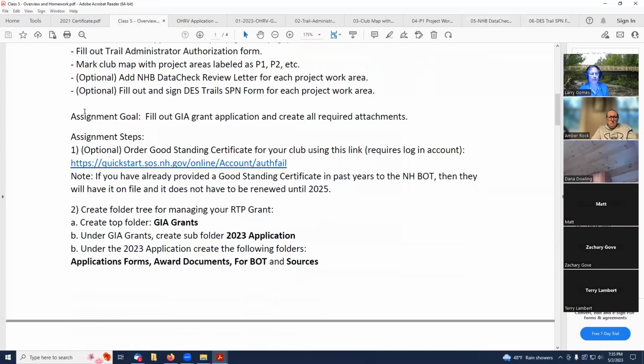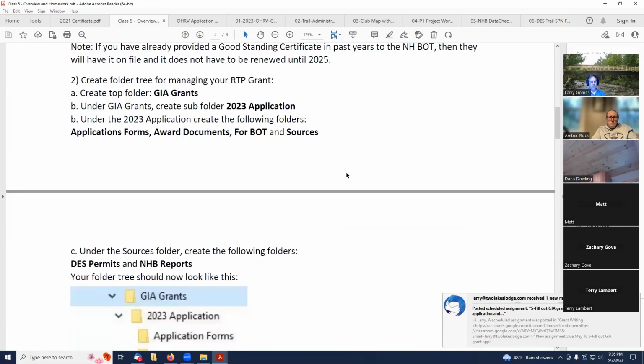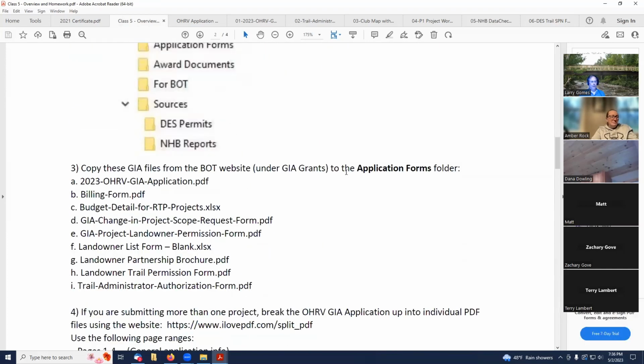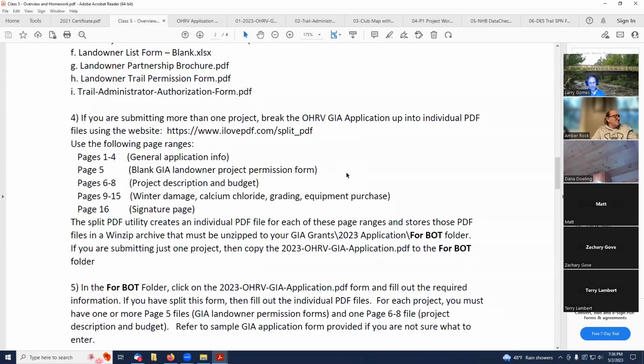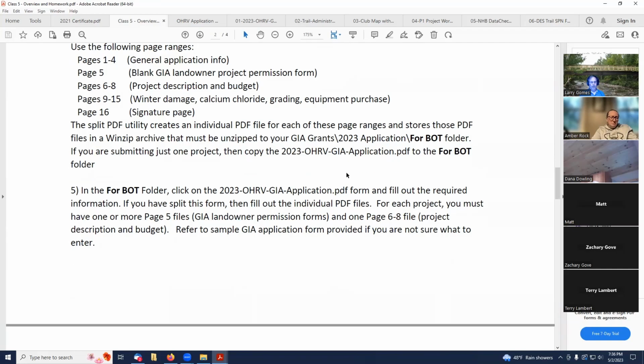Your homework assignment is to fill out a GIA grant application and create all the required attachments. Basically, I've got all the steps here, how to create your folder tree, how to split the grant application if you want to do multiple projects or have multiple landowner permission forms that you got to include, and so on.